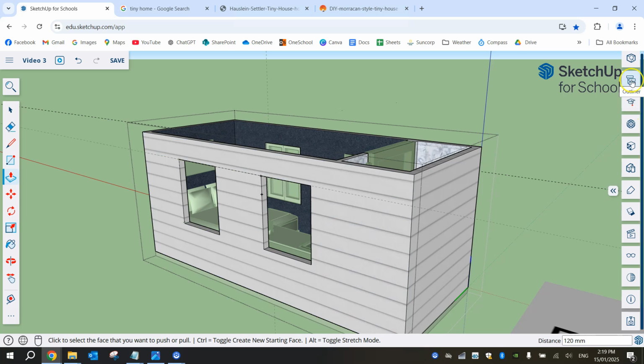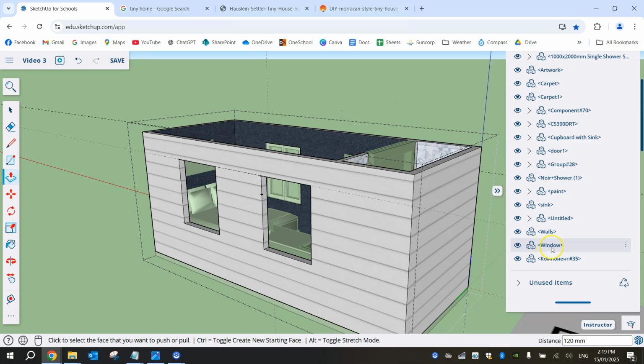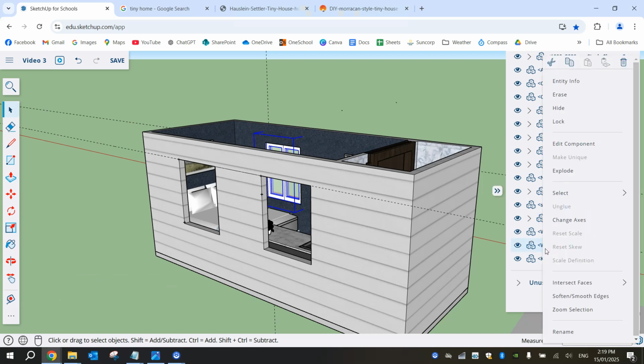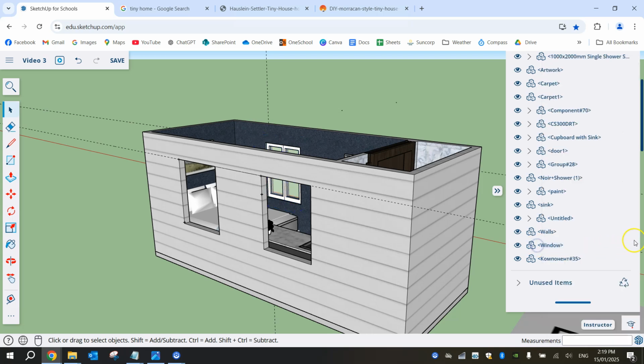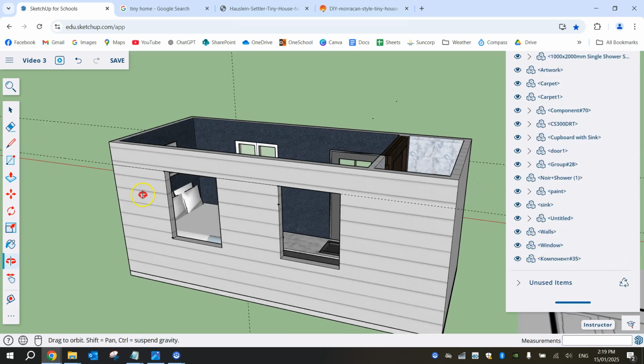Now, if we go up to our outliner here, we should have the window. I'm going to bring in another copy of that. Just drag it and drop it out here. Is it going to let me do it? Oh, actually, I've got to get off that first of all. Let's see if I can drag it and drop it out. So, no, it didn't like that. Usually I thought we could duplicate our copies there. Doesn't look like we are able to. That's okay. We'll just do a copy and paste job.